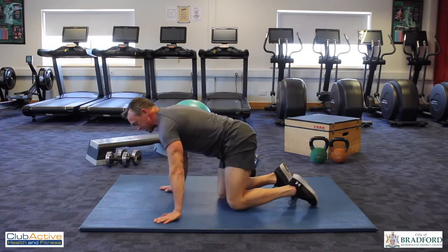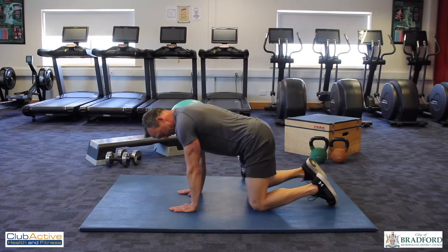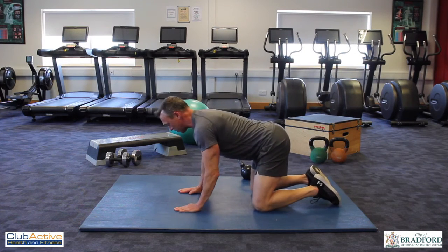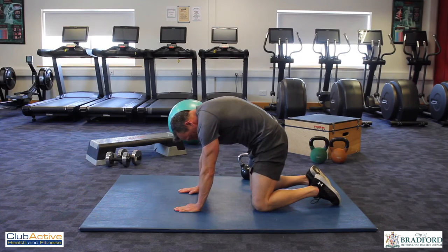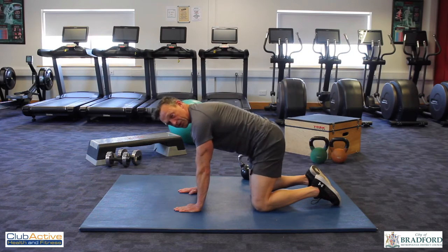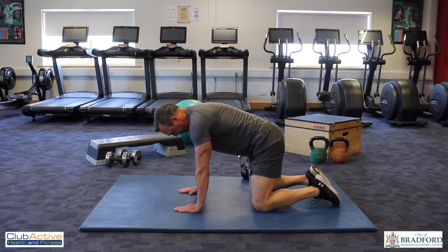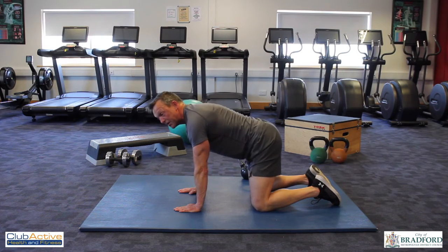We're going to do a little bit of back stability to begin with. So, hands directly underneath your shoulders, knees underneath your hips, hands and knees tracking each other. We're just going to do a cat stretch. Push your tummy under, push your hips out. Now I'm just going to check my back in the mirror, make sure I'm slightly flat. Perfect. Now, it doesn't seem much of an exercise this, but it is good for your back stability.